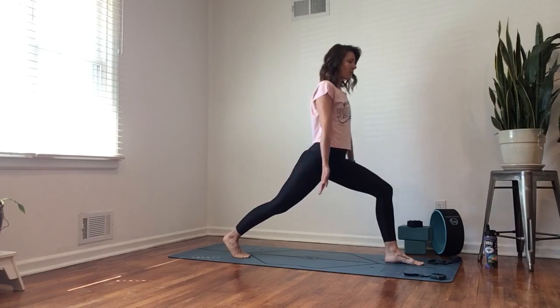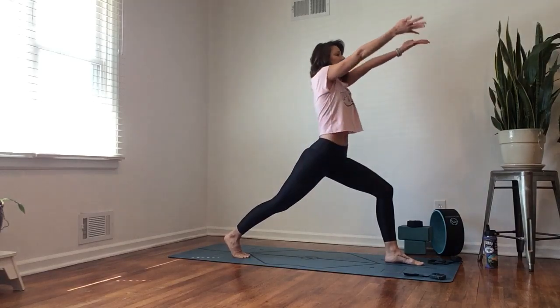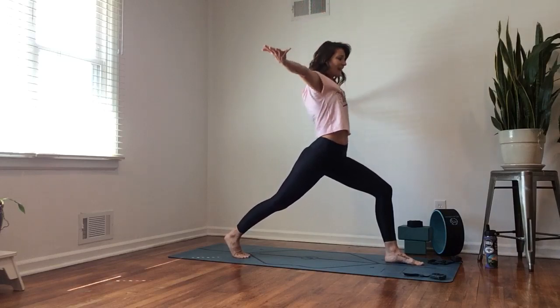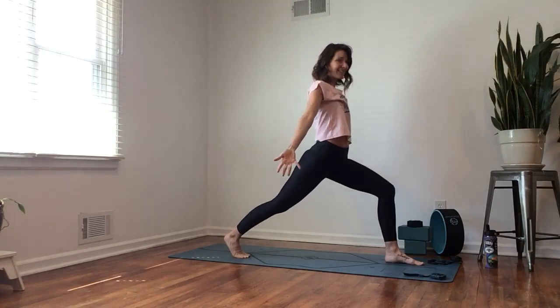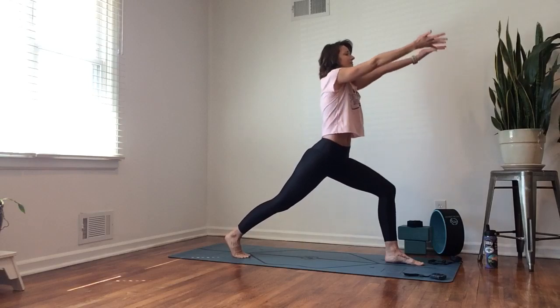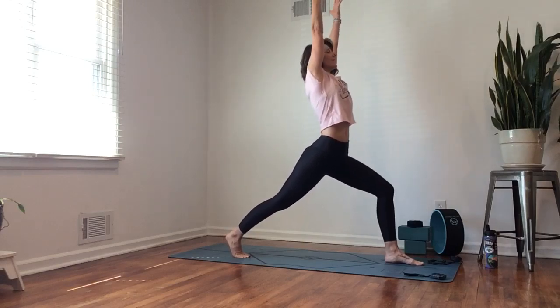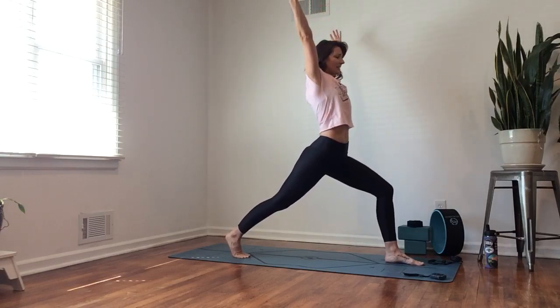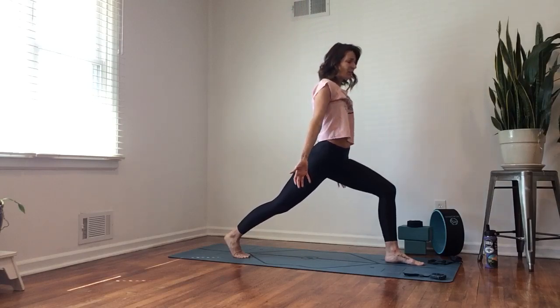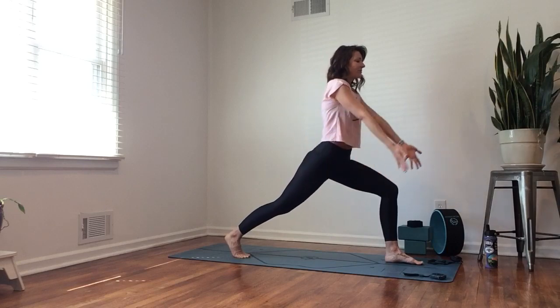Inhale the arms forward and up. Look up, lift the chest. And then exhale, release the arms back down to the sides. Inhale, forward and up. And exhale, release them down to the sides. Two more of these. Inhale.